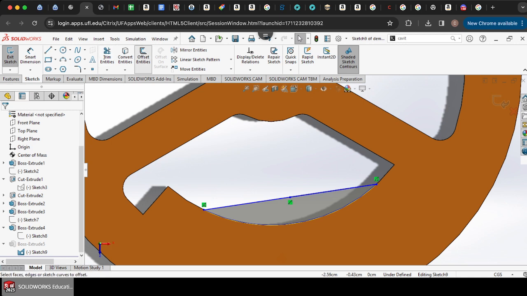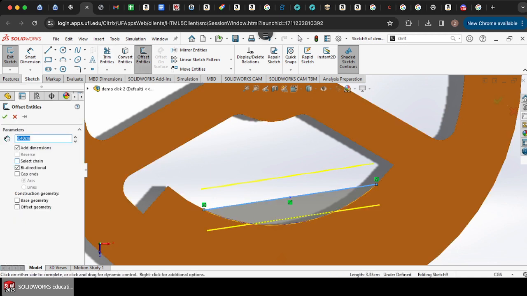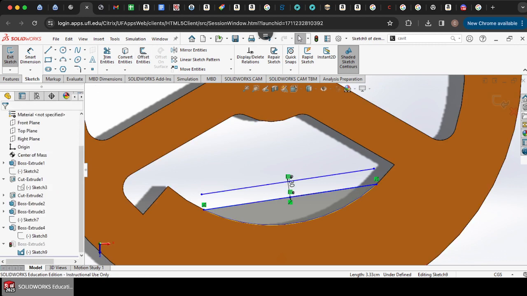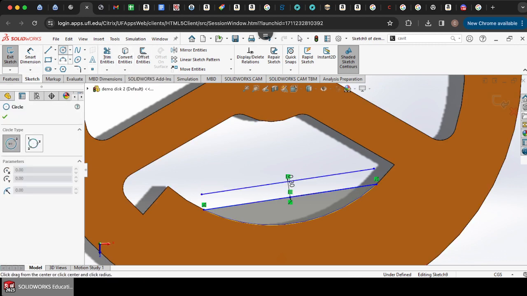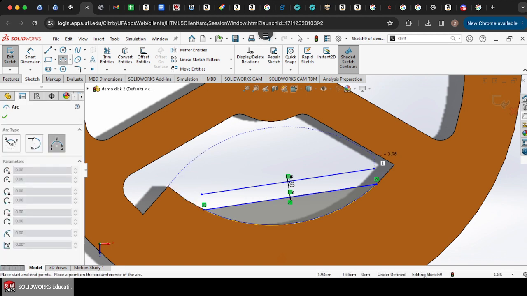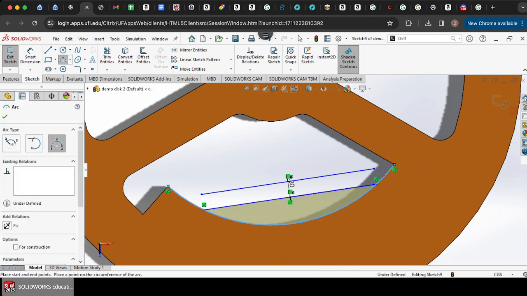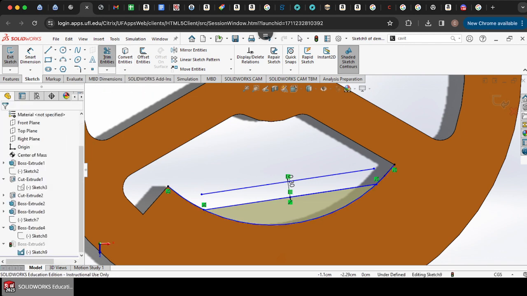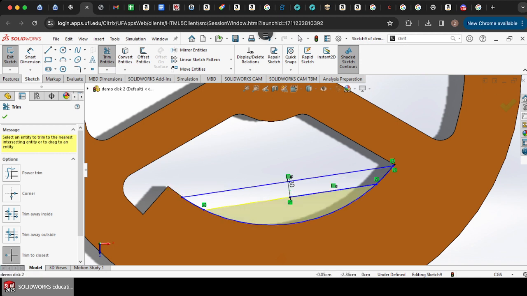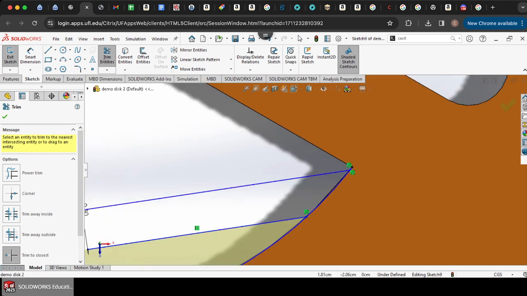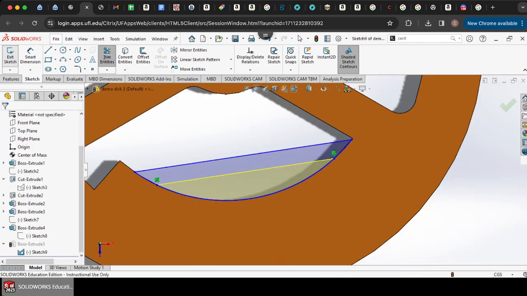I bet we could just offset this a little bit. Not bidirectionally, but I bet if we just went like... Yeah, you think we do like 3 millimeters and we just extended that out? Oh, I guess I need to add the curve here to extend it. But yeah, you think if we extended this out here... Let's see, where does that put us?